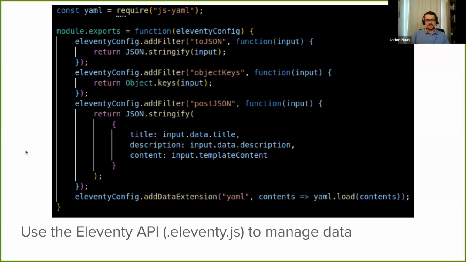And then finally, I have a data extension for YAML. So this just lets Eleventy parse YAML files that end in .yaml and put them in the data cascade. And I'll show you a little later how we take that and combine it with the JSON output to take YAML and get JSON. So that's really the main piece that makes all of this happen. We have a little bit of work in templates to do that I'll show next, and I'll show the resulting code. But it actually is pretty simple and straightforward to build this JSON API for different arbitrary data formats through Eleventy.